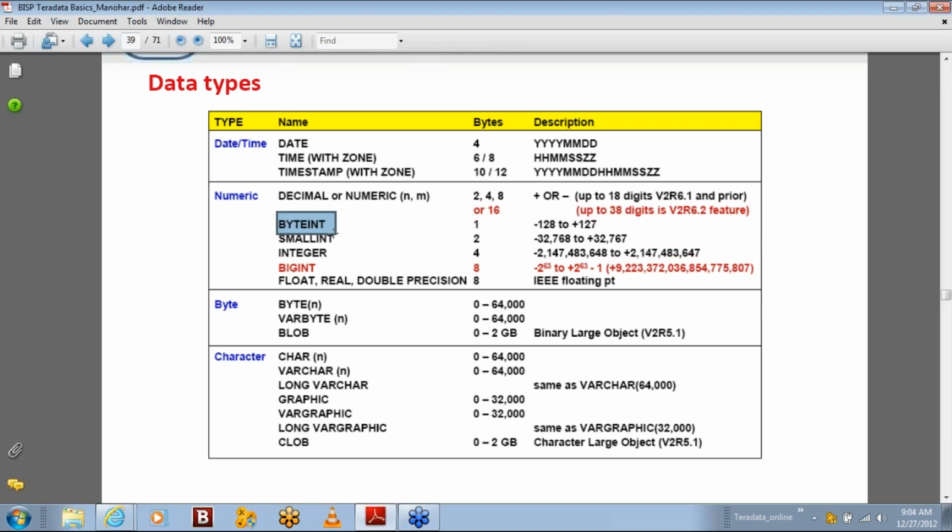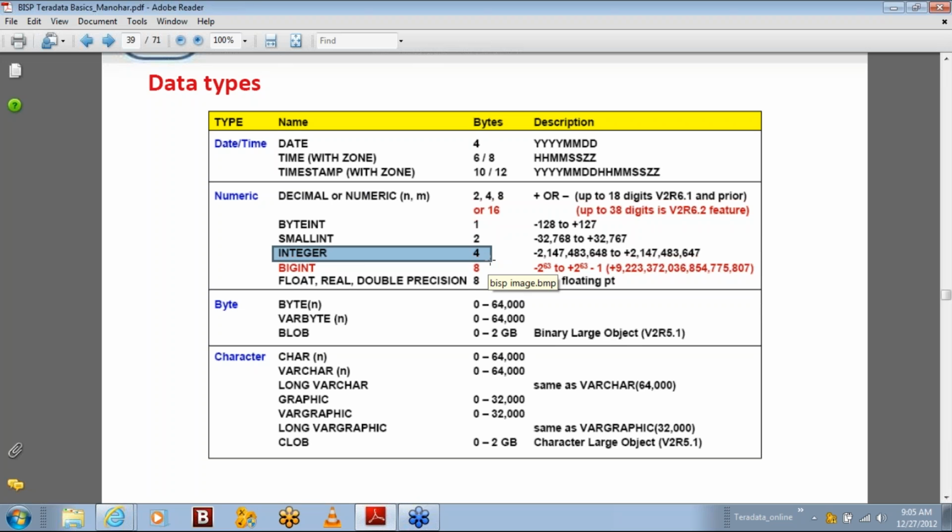And then the byte int. We all know integer, right? Integer here in Teradata is of 4 bytes, which can hold a minimum of this value up to a maximum of this value. But if you have a column which holds only up to 100 numbers, then do you require this integer which always occupies 4 bytes?